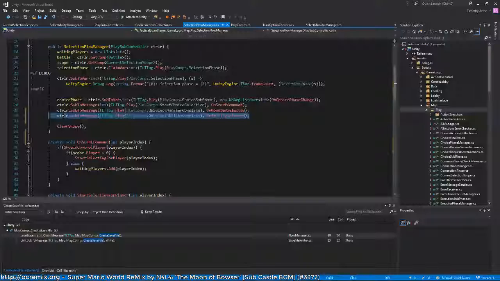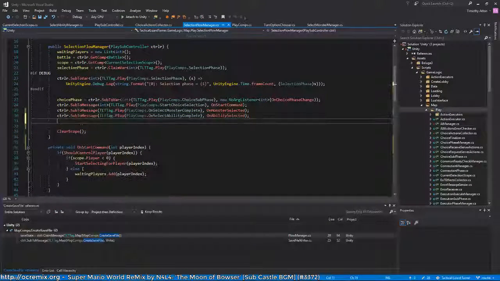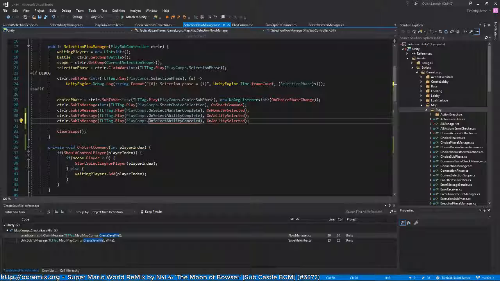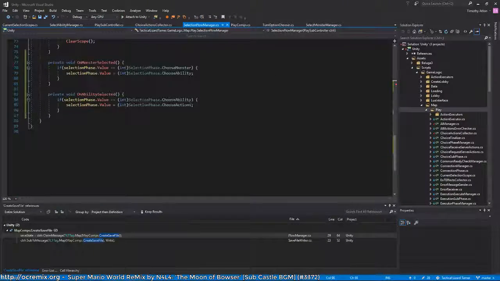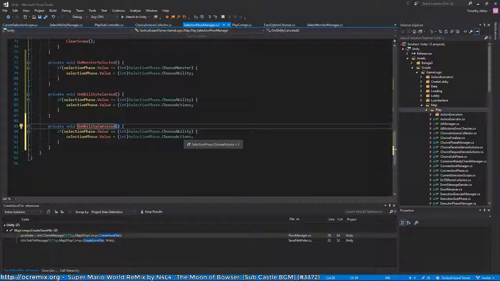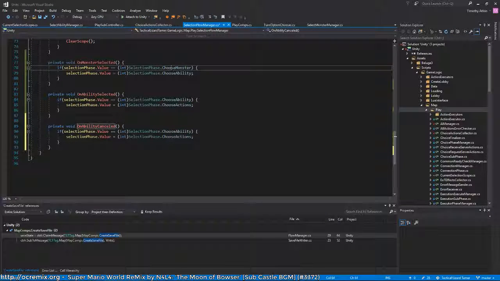Okay, so let's go ahead. Unselect ability cancelled. And it's basically the same, except instead of moving on to choose actions, it's choose monsters again.